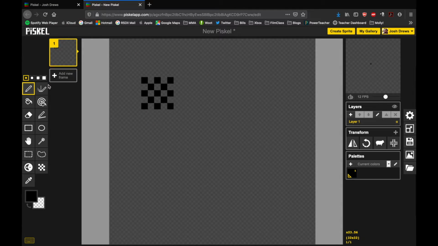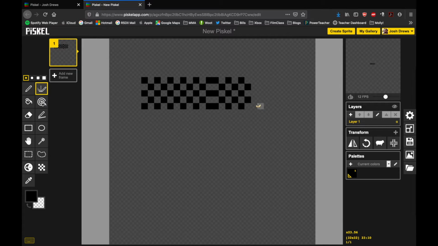Right here is the vertical mirror tool. That is very helpful because what it'll do is mirror anything you do. So if you wanted to make a pattern very quickly, you could set that up. I didn't really pay attention to what I was doing, so I'm not sure this is really going to work, but it's still pretty darn cool.